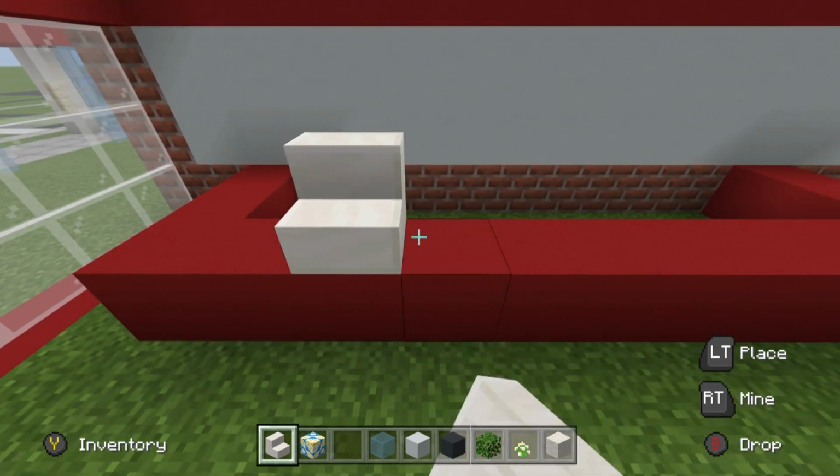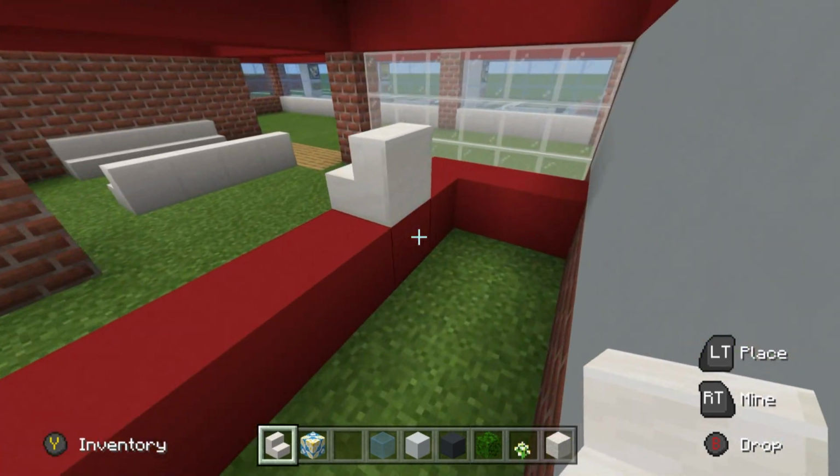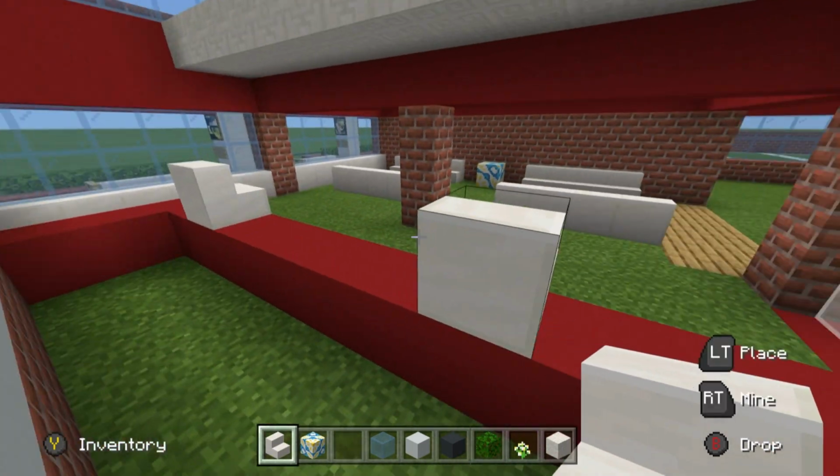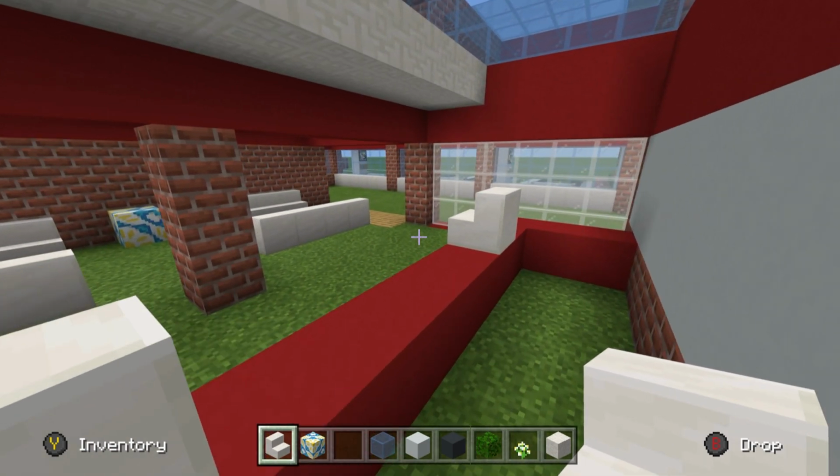This is going to be for some computers, so like 1 and 2, probably about 2 blocks inwards. From each end we'll have each quartz stair like that. That's not looking too bad at all.